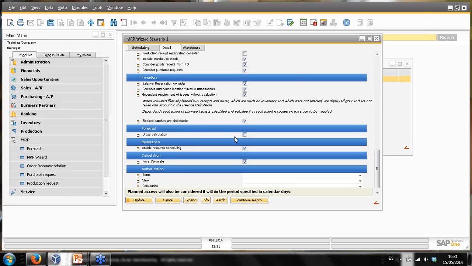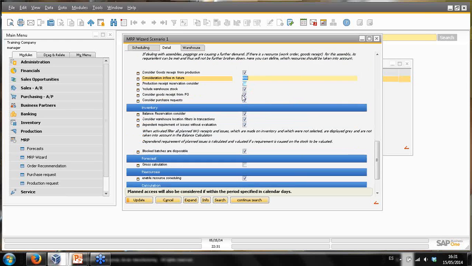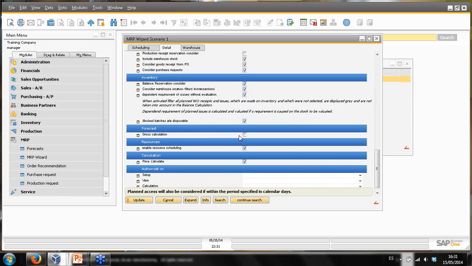Why? Because this will be based on the lead time instead of the cycle time. So gross calculation is also related with the cycle time. You don't mark the gross calculation if you have this value here marked. Okay, this is available, of course, for that.